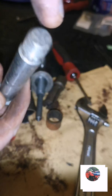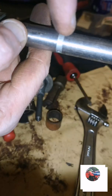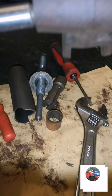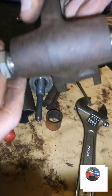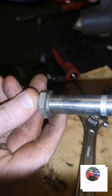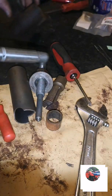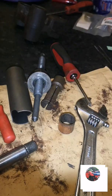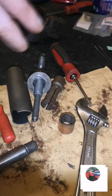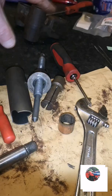These fill up with grease. You fill them up with that end and they fill up with grease, and that goes in the middle of there. So it's keeping that lubricated when you grease that. And like I said before, there's another one goes there onto the swinging arm. But we'll have to put two of them in as well. But that'll be that for now, until the bearings and the four seals come and the 3 bushes.